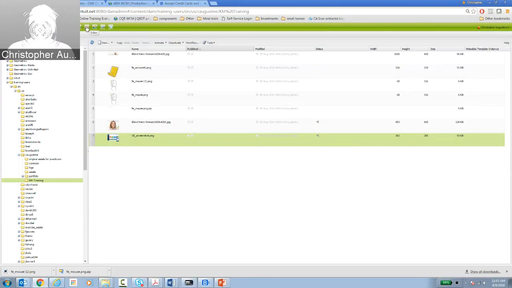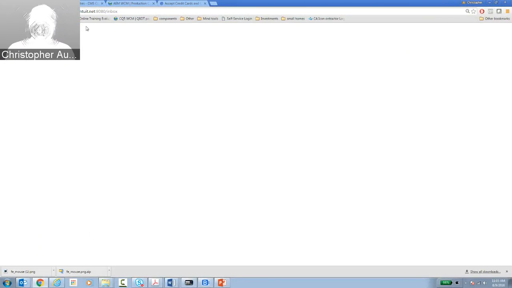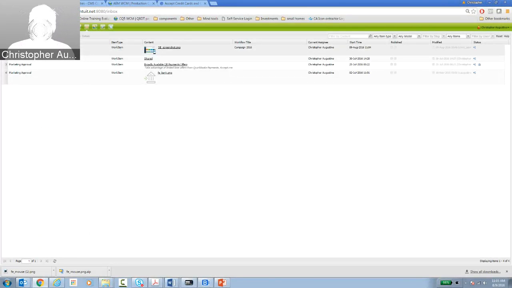Now we've done the first step, which is the request. Now we're going to go into the inbox. Again, this is just the folder icon up on the top. This is going to show me all the workflows that I have here. I'm going to click on this one. That's the one I just sent through. And you can see where the comments show up. The comment that I put in is underneath the title. So that's giving me some information. And then the workflow title here is a sortable column.